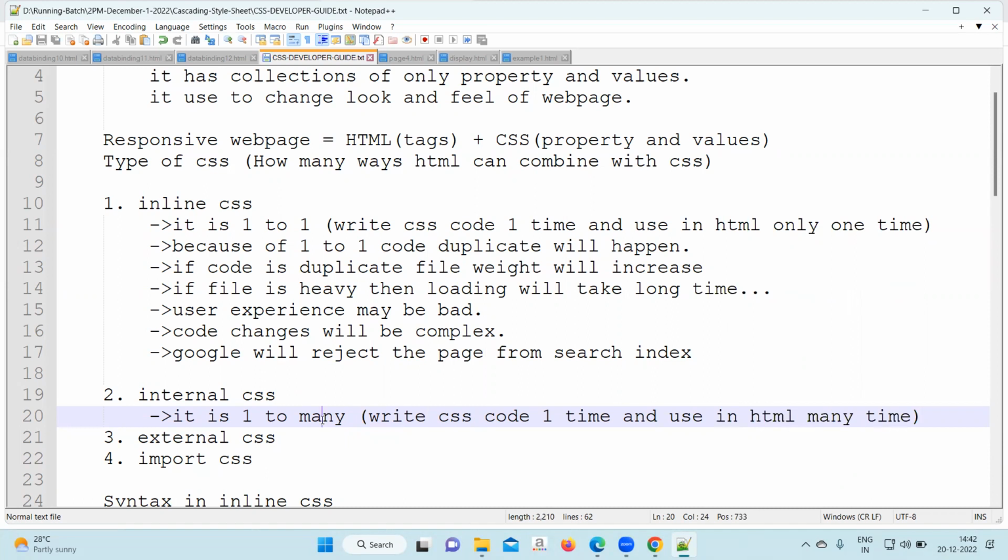So we saw in that example in one file, you have written the CSS one time and you are using it multiple times. Where is it written? Look here.